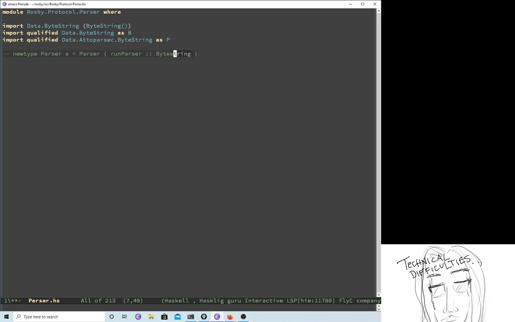It's going to take some byte string and it's going to return a parser with that A in it and maybe some more data to parse.